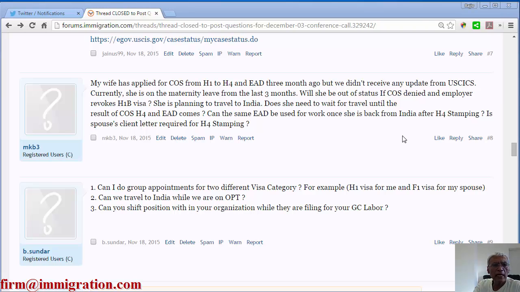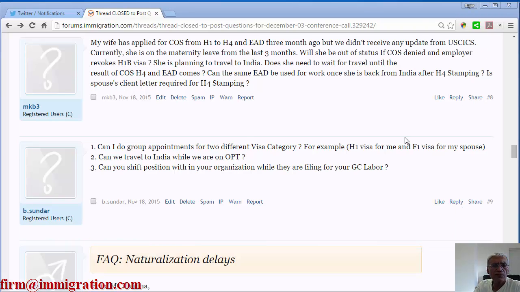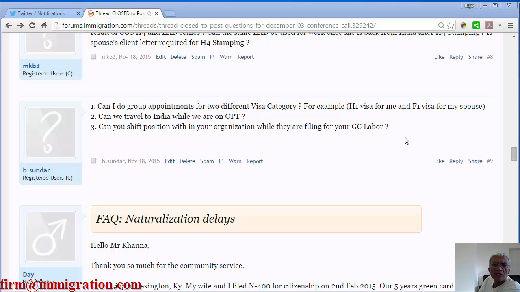Next question is from B. Sundar. Can I do group appointments for two different visa categories? For example, H1 for me, F1 for my spouse. The answer is that it depends upon the local consulate where you are applying. I don't remember the level of detail, as our team takes care of that; I just do the legal stuff.